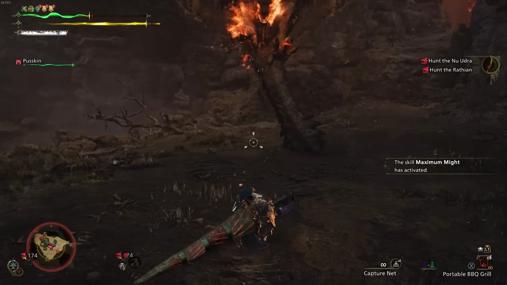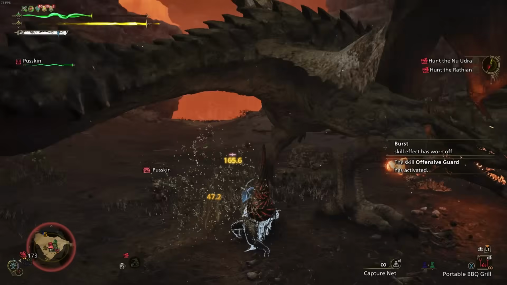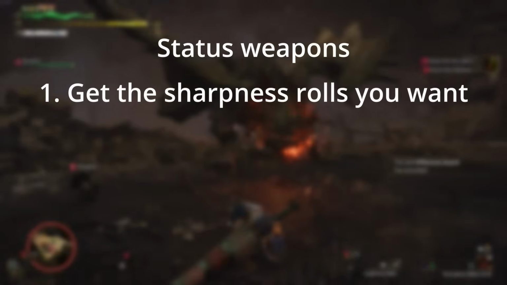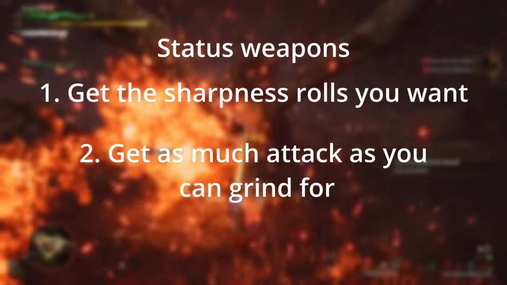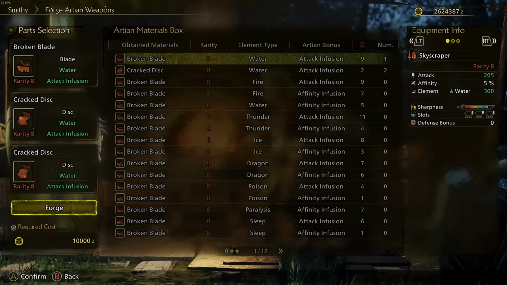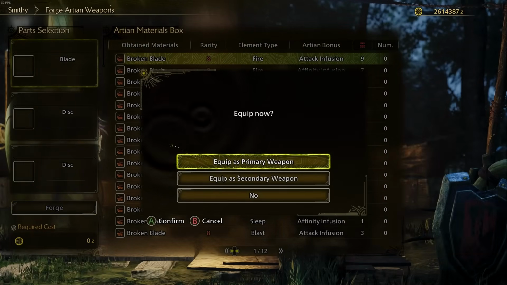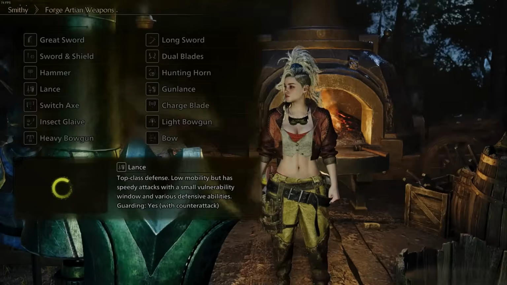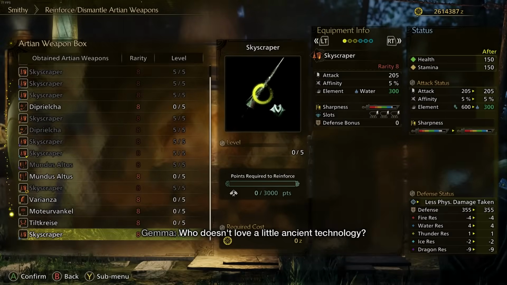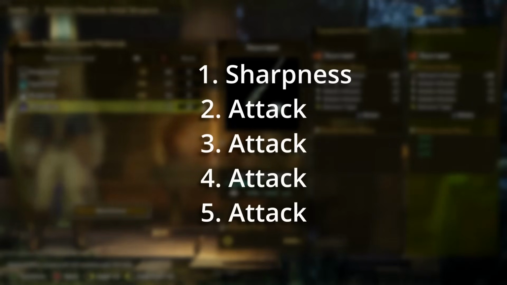There is a bit of a difference between a status weapon and an element weapon. For status weapons, you want to prioritize attack over status, because while the statuses are actually really good in Wilds, ultimately they're not doing damage in relation to the amount of status on that weapon, and so you want to focus your raw attack. And that would mean your perfect weapon would be 1 sharpness and 4 attack.